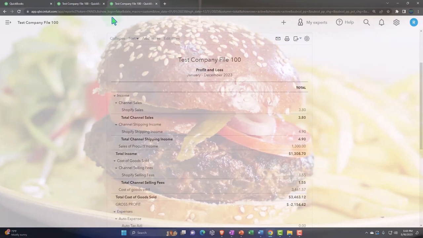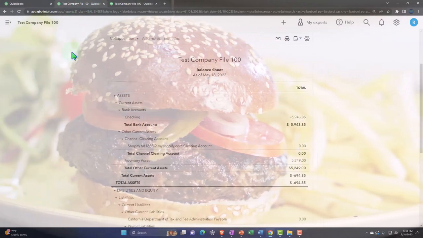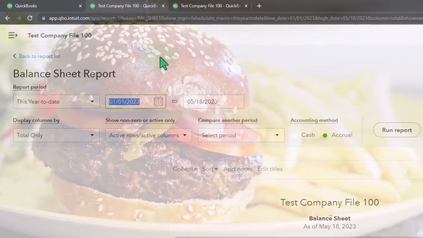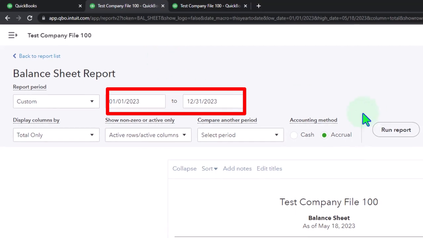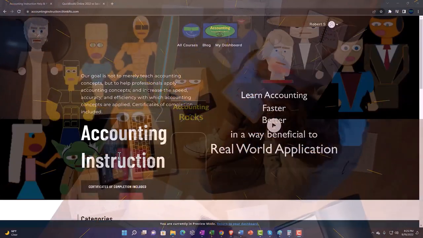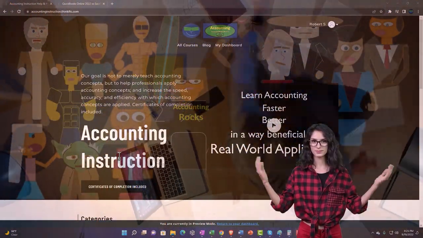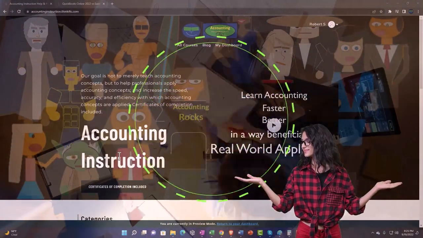And then we're going to tab to the left, do the same thing, closing up the hamburger and change the range to the same 010123, tab 123123, January to December 2023. Run it.